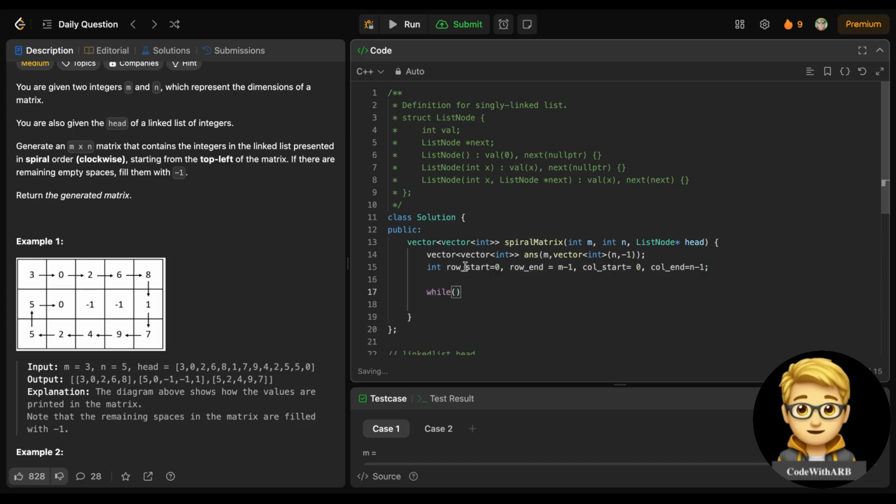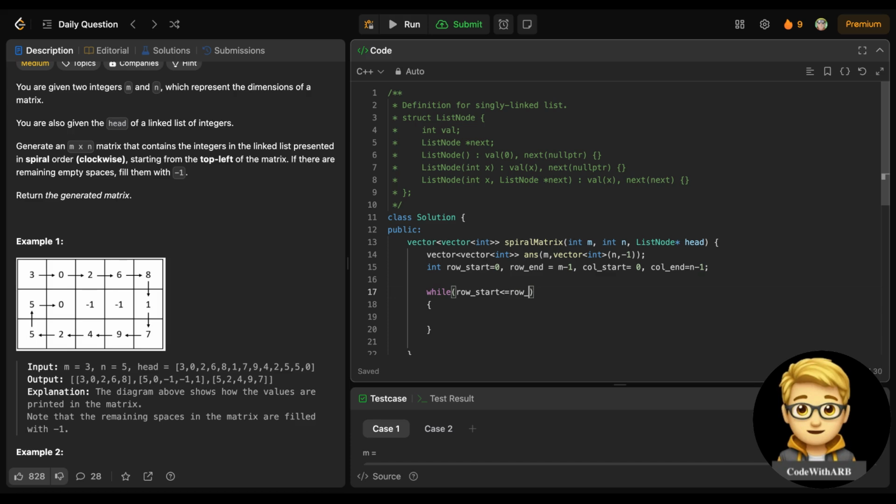So when will this while loop break? You see that row start and row end are both changing, right? Row end is moving upward, row start is moving downward, but row start will never be greater than row end.